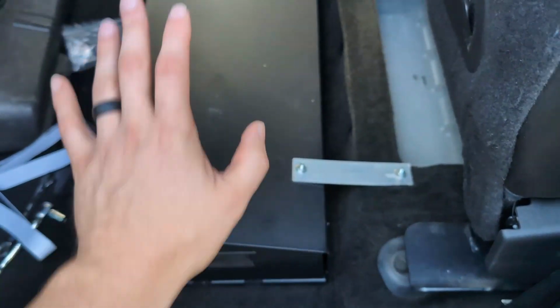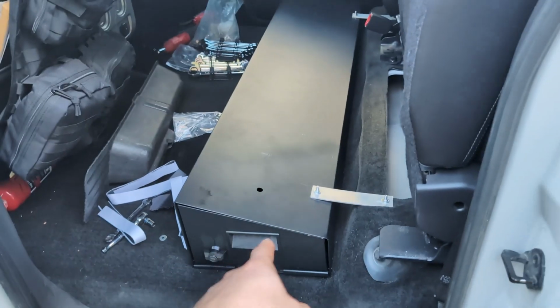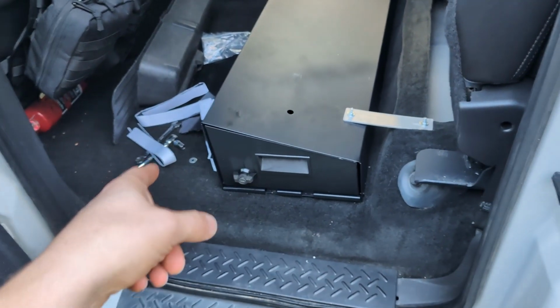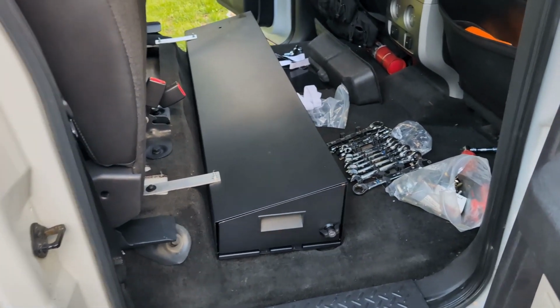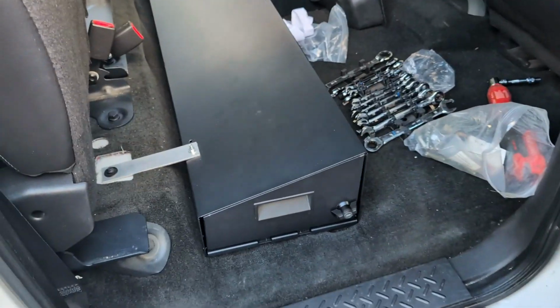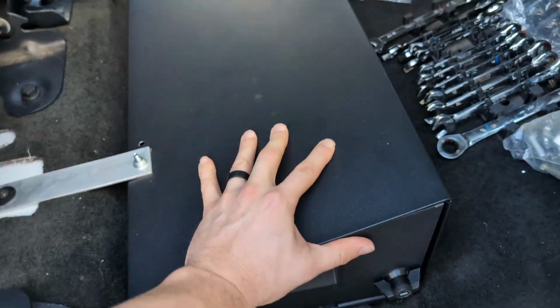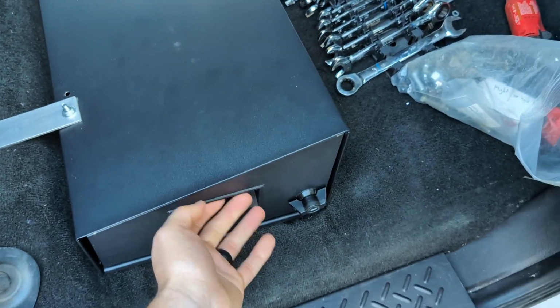I'll give it a little shake test to see if it moves back and forth. I also think once this has got some weight in it, it's not going to want to move back and forth too much. And then I think the Velcro is just going to help that even more. All right, so that literally took 2 minutes. I got a strip on each end. And even after one, I did a kind of push test, and it's not moving at all. So I think we're in really good shape.